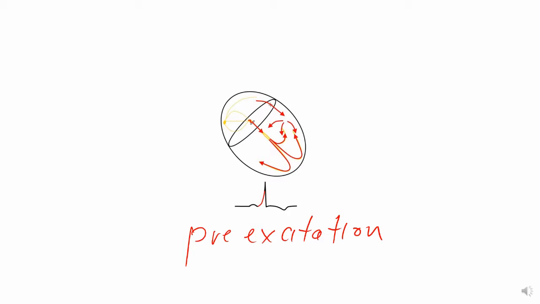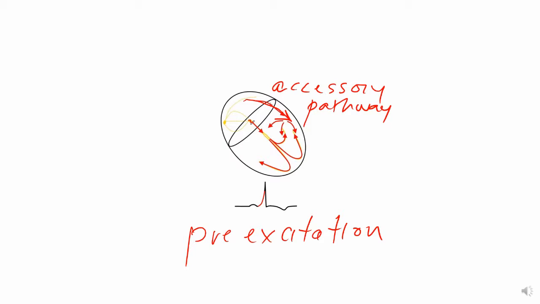So pre-excitation most often is due to an accessory pathway that conducts from the atrium to the ventricular myocardium. So you have the atrial myocardium on one side and ventricular myocardium on the other side, and these pathways live close to the annulus, and most of the time they are short, and they attach the atrium to the ventricle at the annulus. And the pathways, unlike the AV node, are usually not decrementally conducting. They conduct rapidly. As soon as the atrial activation hits the pathway, it conducts rapidly to the ventricle.